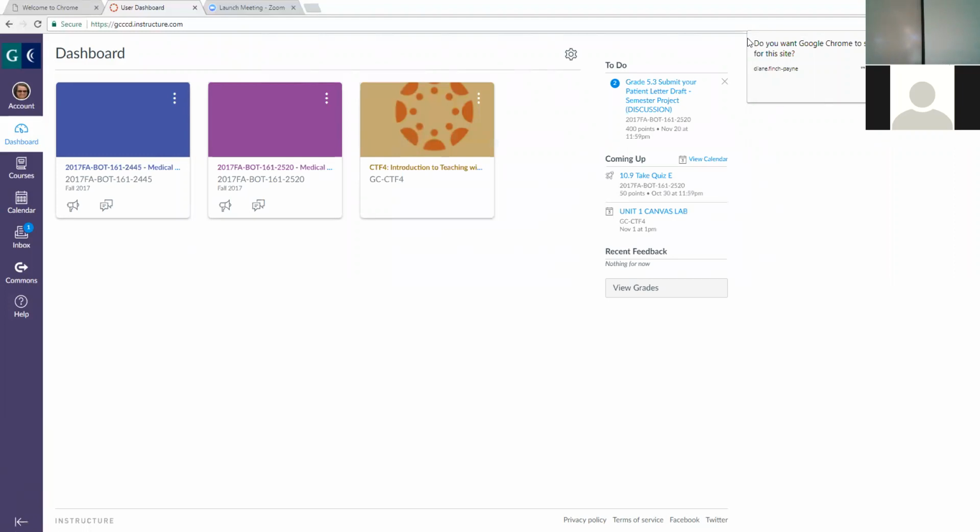1995. Okay, and when you get logged into Canvas, it's going to show you what we call the dashboard. Let me know when everybody is actually logged into Canvas. I'm preparing Windows. Yes, I know, you're just slow today, Tim. What can I say? My dashboard looks different. Yes, your dashboard will look different than mine.